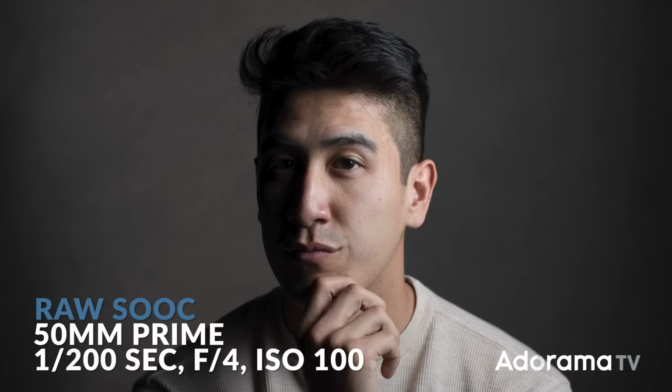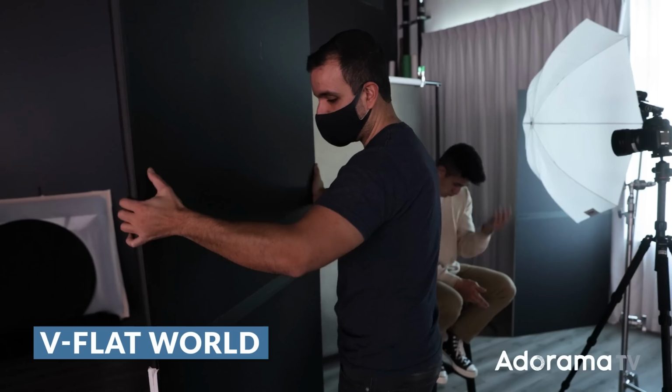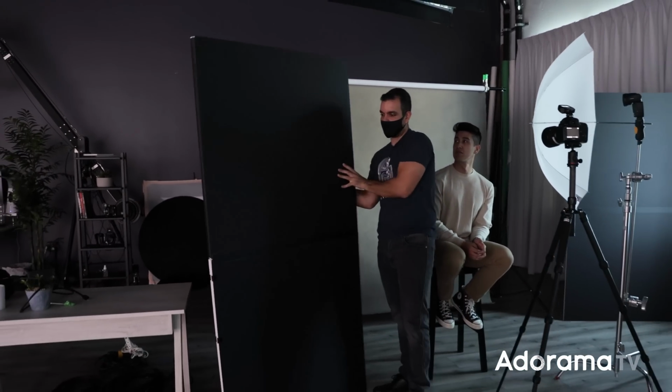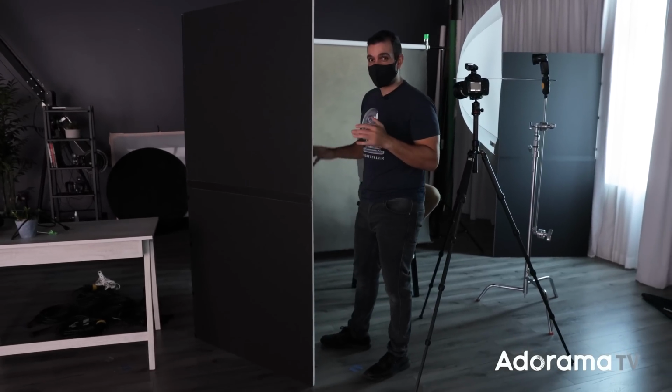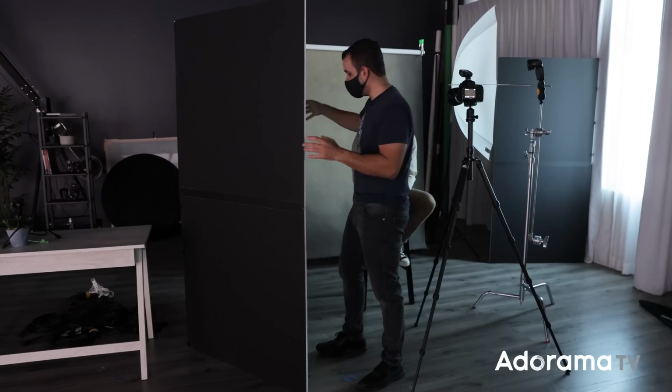And then one other quick tip here is if you want a little bit more fill into the shadows, just add a little bit of fill. Now I'm gonna use a V-flat. So this is a V-flat from V-flat World. These are fantastic, super handy little devices to have in the studio. But look, if you don't have a V-flat, a simple option here is just to use a reflector with the white side and just use some sort of stand to hold it up. It's gonna do the same trick, okay?